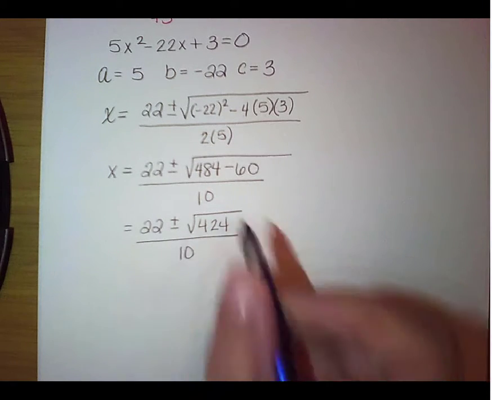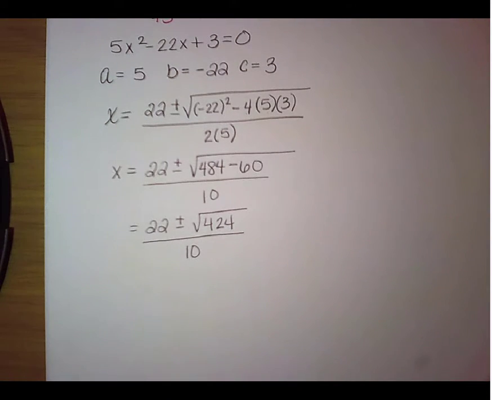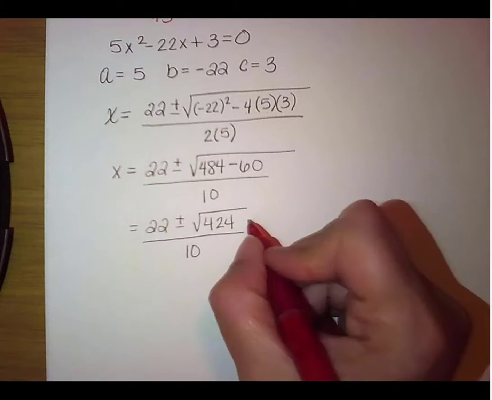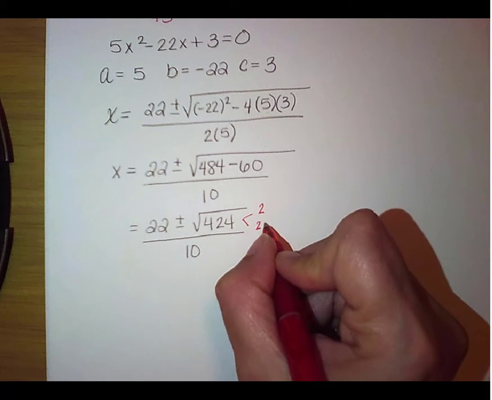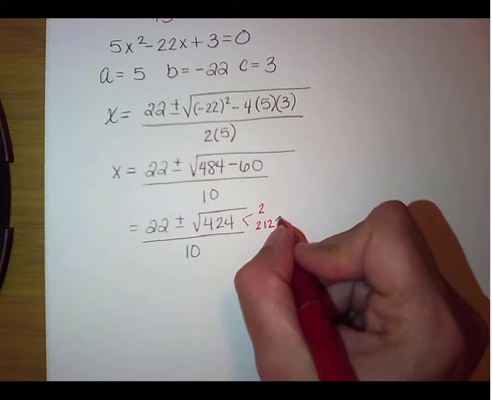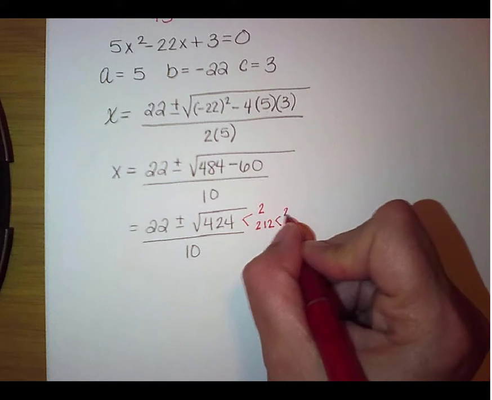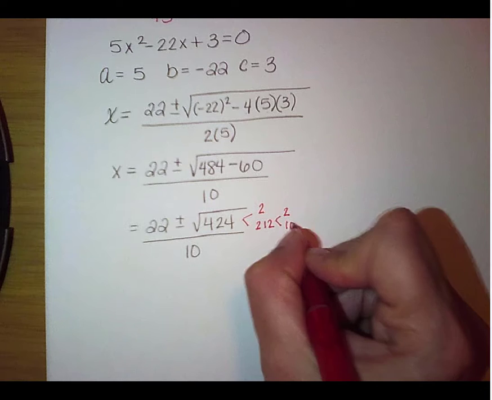And now we get that fun job, because we really do have to simplify 424. If you check it on your calculator and try to do the square root, you'll find out that it is not perfect. So we do need to break that down. It can be a little challenging when you get a big number like that. But remember that it's an even number, so automatically it is divisible by 2. So you could break this up and say this is 2 and 212. So then you could do 2 again, since it's still an even number, and this is 2 and 106.